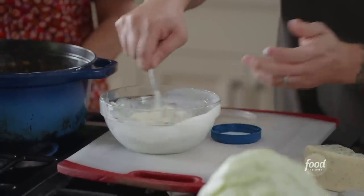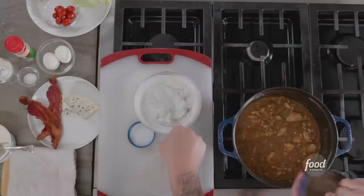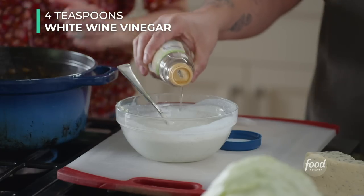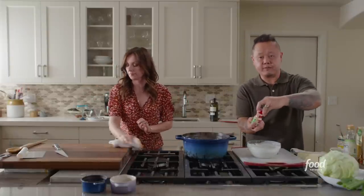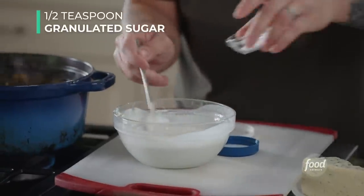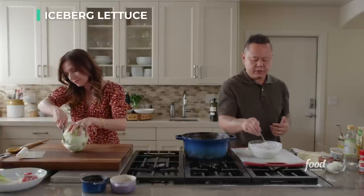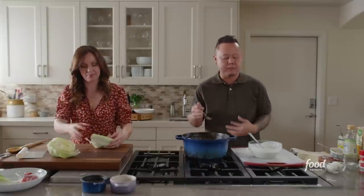To season the dressing, I'll add a pinch of salt and pepper. I need a little more tanginess so I'm going to use a little bit of white wine vinegar, a tiny bit of garlic powder, and a little bit of sugar to finish it off. Give it a taste. We're giving you basic guidelines — feel free to taste and adjust. As long as you know what's going in, you know how to play with it and make it your own.